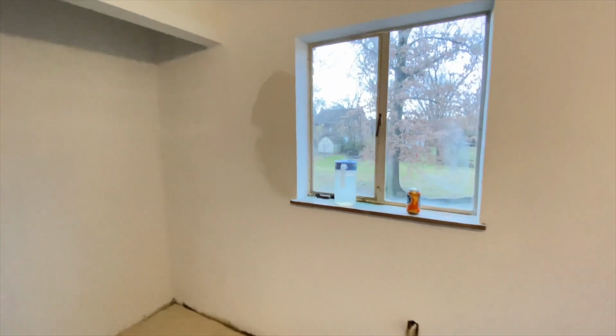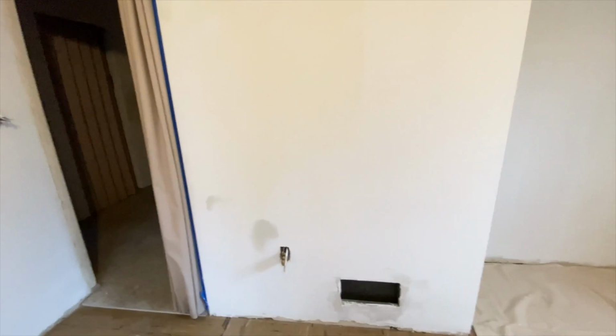All right, so I've entombed that whole section in mud. Same with this section. And there were a couple other small spots where I just didn't see nicks and dings and whatever because everything was such inconsistent color. But now that it's all one smooth color, it's pretty easy to see them.